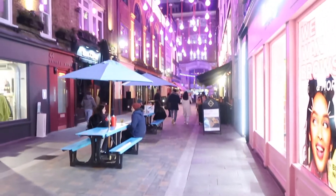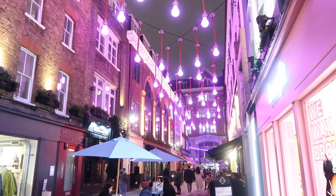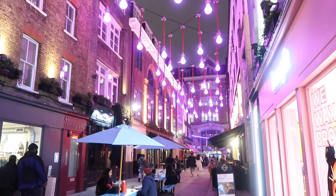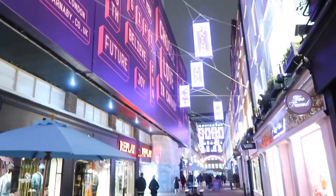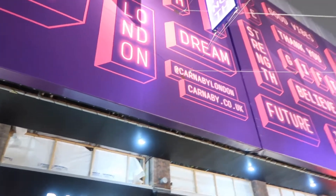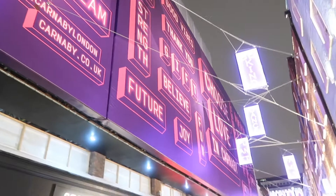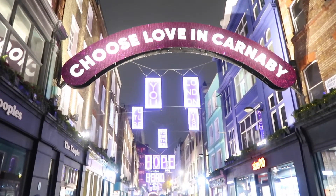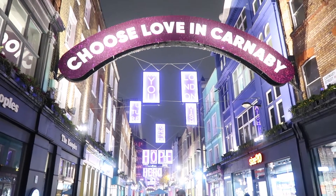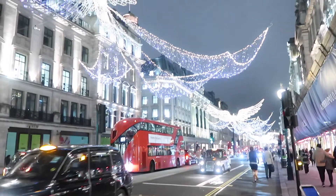London truly shines at Christmas and the proof is essentially in the pudding. We started out behind Liberty of London on Carnaby Street, which is a bit more understated than in previous years, but Carnaby Street is always such a great festive place to be at Christmas. They have tons of lovely words of love and hope all along Carnaby Street, which was really lovely to see, and then from there we continued on down through to the famous Regent Street.